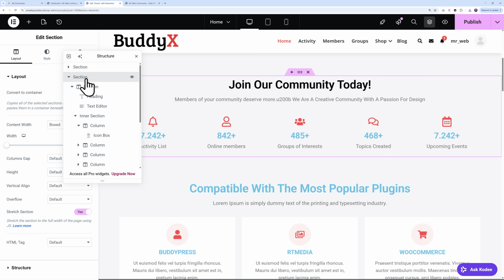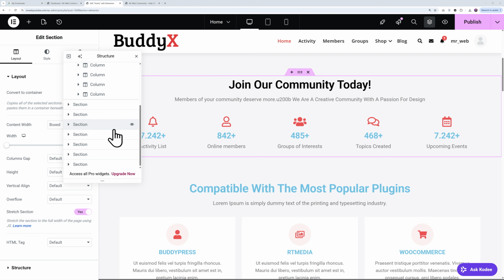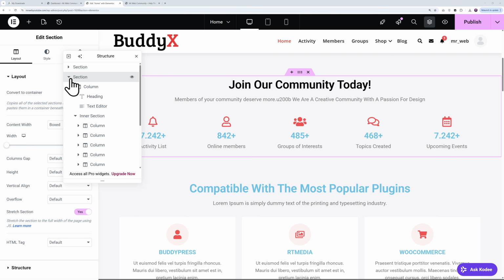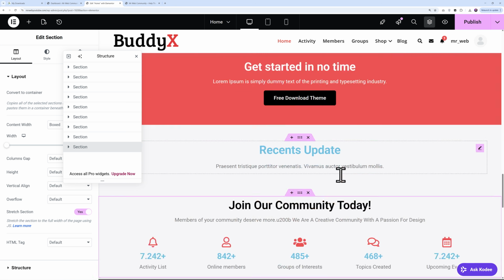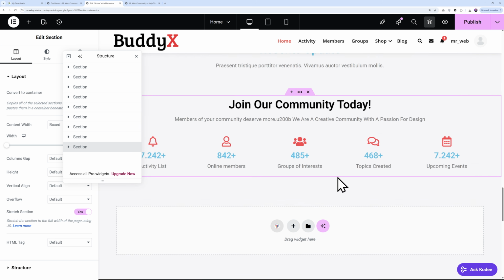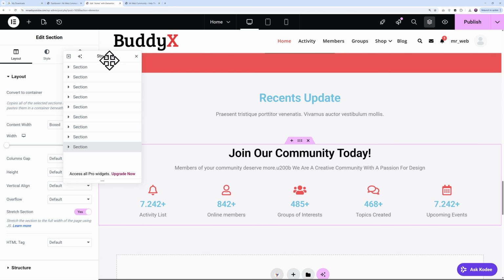Now, if you want to move them around, maybe you want this to be at the bottom, you can easily move them around. All you have to do is to close this section here. There you go. And let's say if you wanted to move this section that we have highlighted here and bring it to the bottom here, we can do that very easily. Bring it at the bottom, okay? Perfect. And now if you scroll down the page, you will find that this section is now here at the bottom, okay? So this is how you can move stuff around. So this is another option you might want to consider.